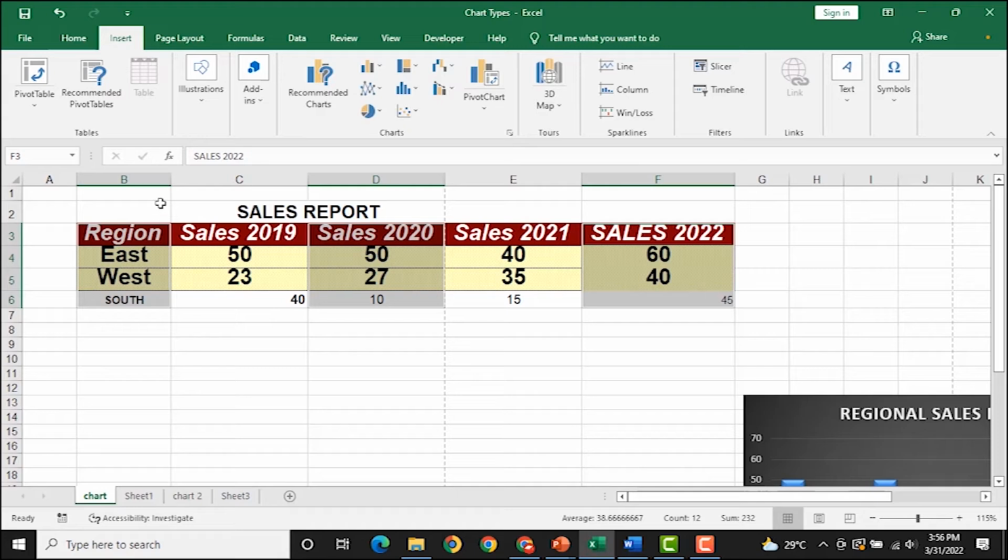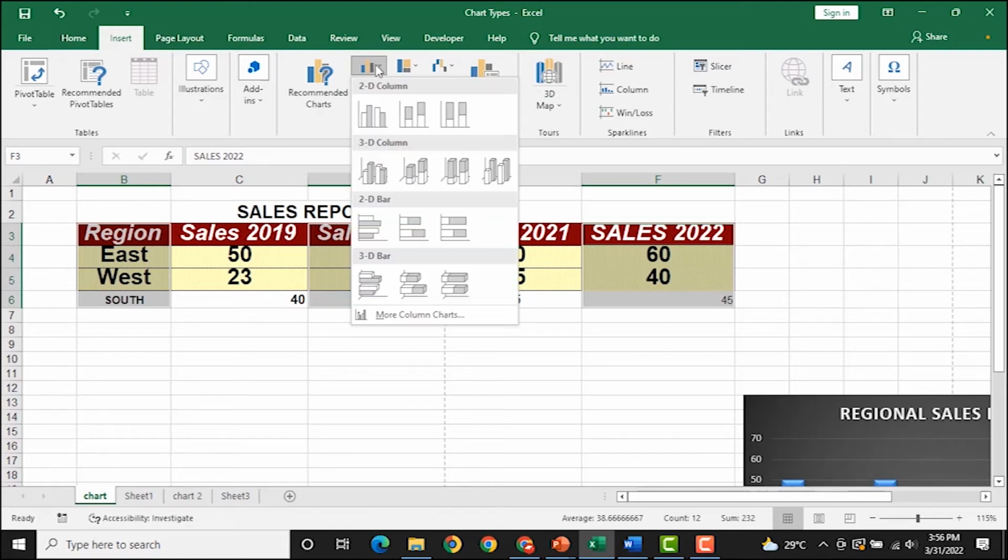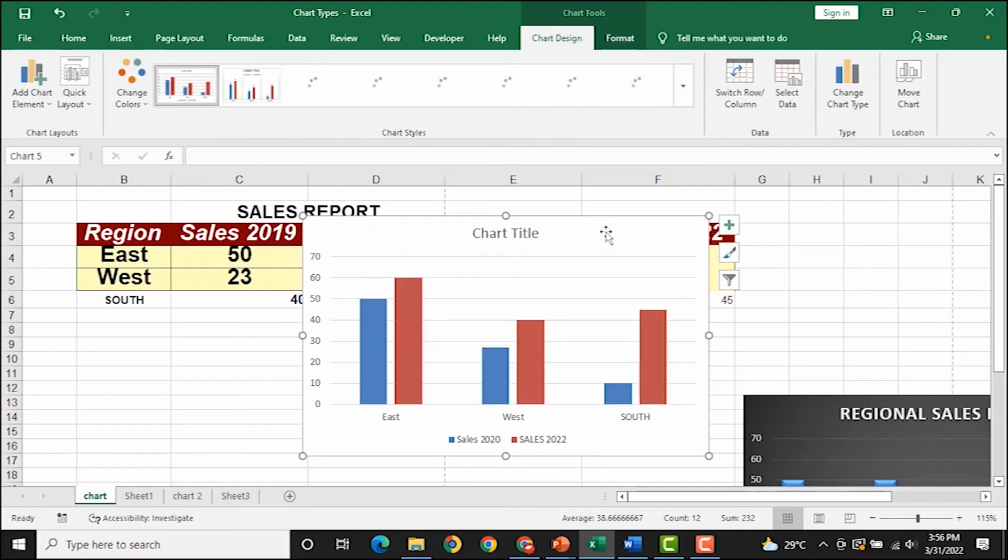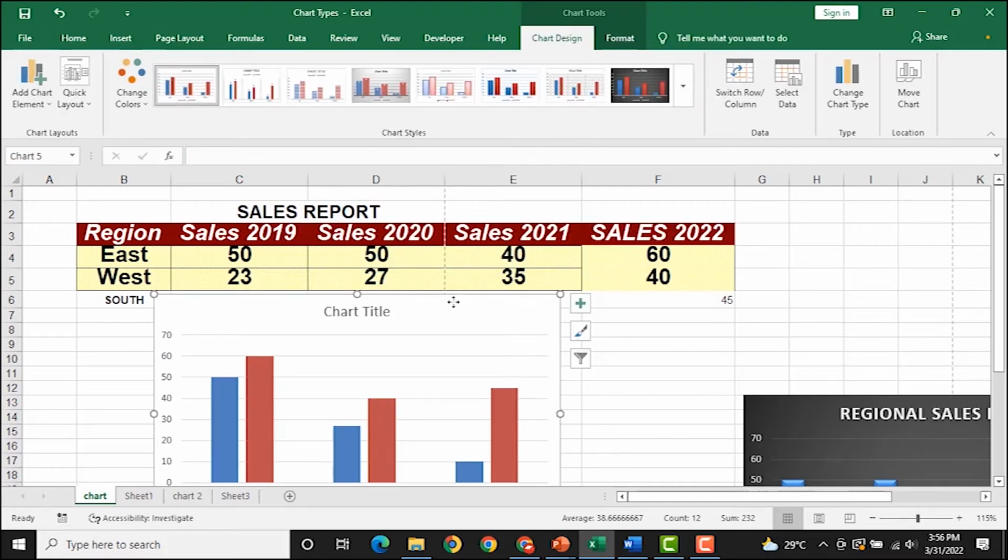So in doing that, hold your control key. Then once you finish selecting it, go back to your Insert tab, then click on your chart and select any chart of your choice. Okay, just pick any choice of your chart and you will have your chart right here in your worksheet. So that is it on how you can create a chart, what a chart is all about, how you can change chart type, how you can link your chart, how you can add chart elements, how you can copy your chart, and so on.